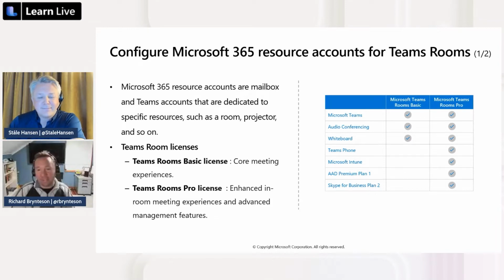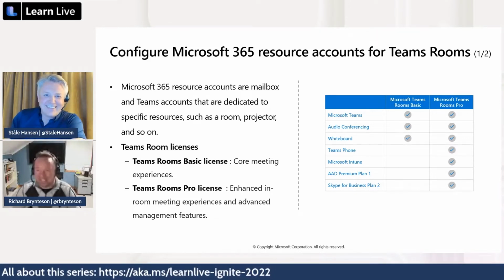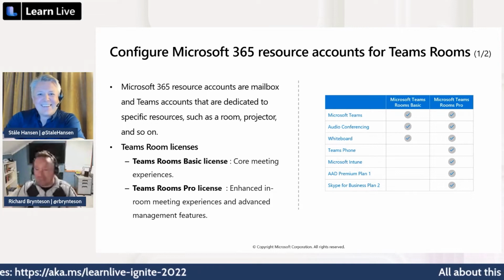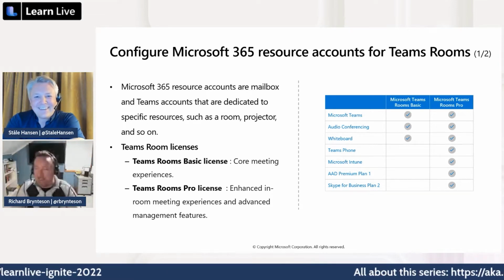So one of the things I get asked all the time: if I've got 30 rooms, can I get more basic licenses, or do I then have to purchase them? That's a no. So you can't get more. Right, exactly. I get asked that question all the time. Why can't I just get a few more, right? No. So that's the key.